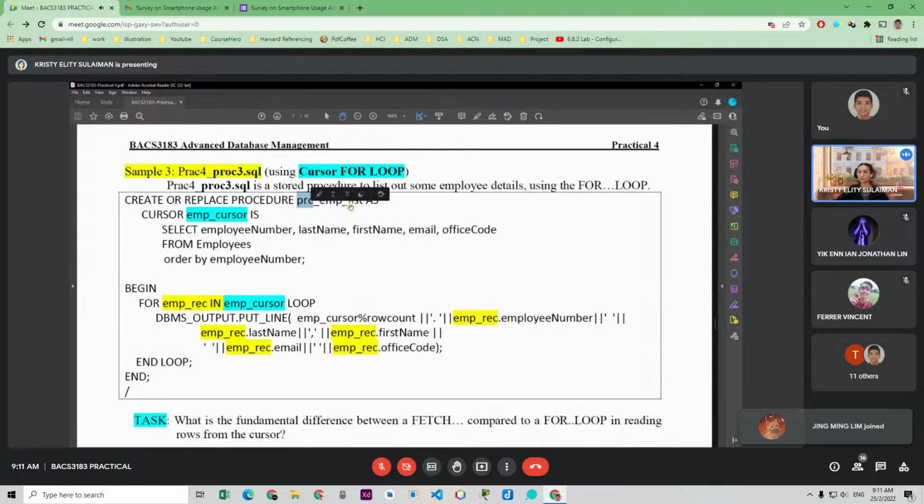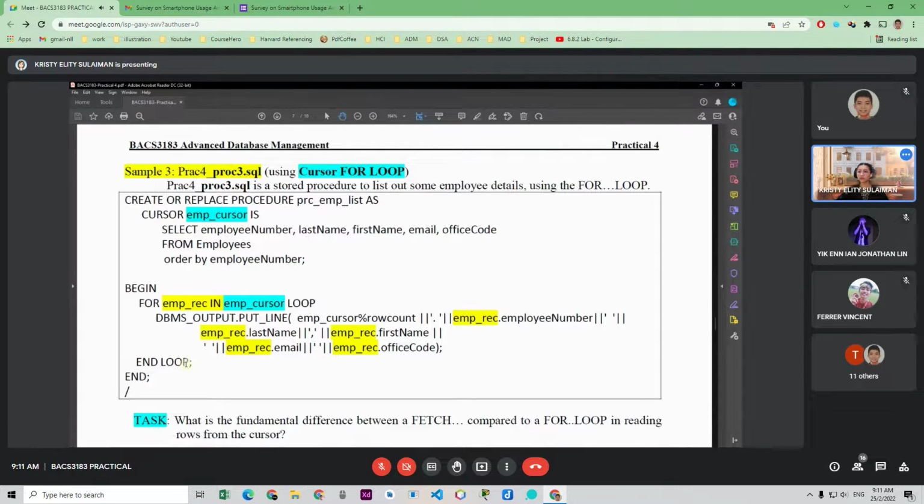This is the name of the procedure, and we want to list out some employee details using this for loop. The employee details are the employee number, the last name, the first name, the email, and also the office code. Every time we have a loop, we need to end the loop.